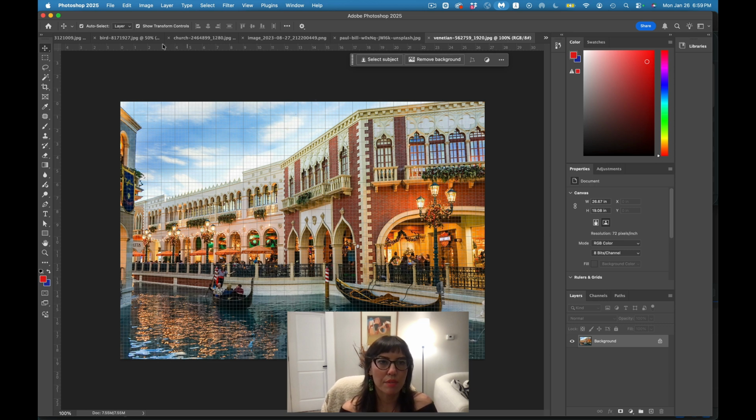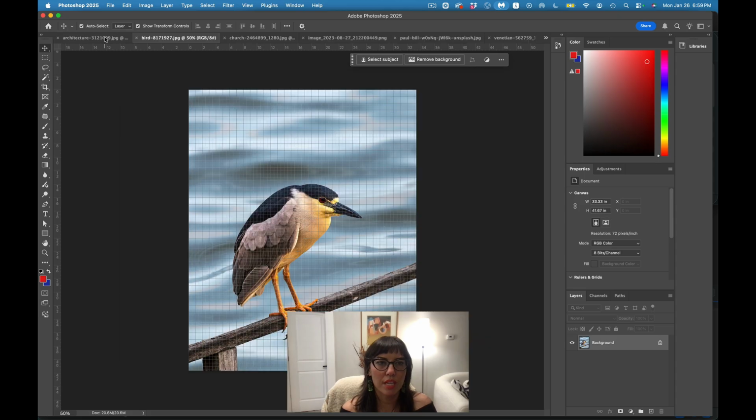So what I want to demonstrate first, we'll go to the JPEG that says bird. And first of all, I will be showing you how to select a subject later, okay? But first, we are going to go over the basic add layer mask button.